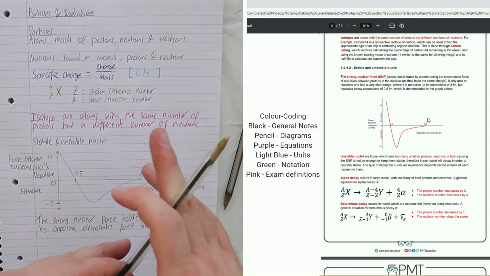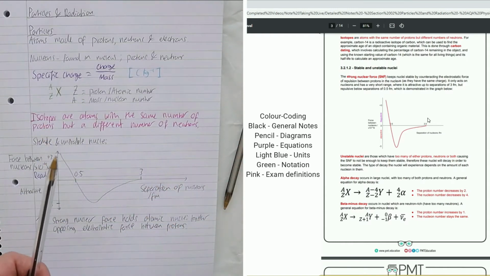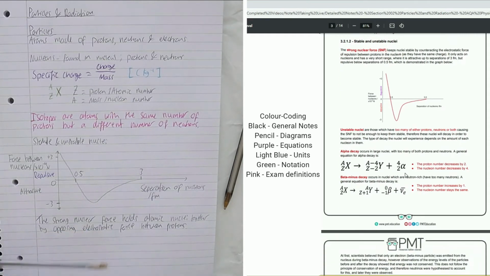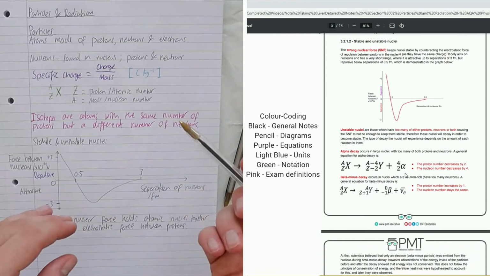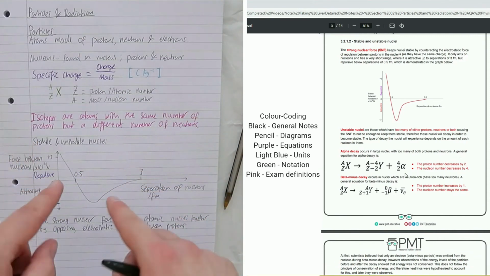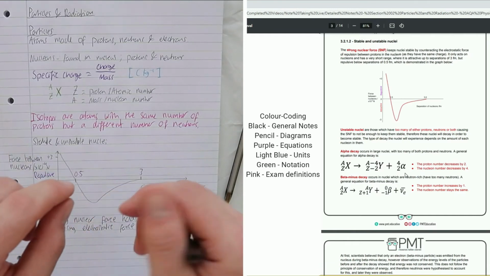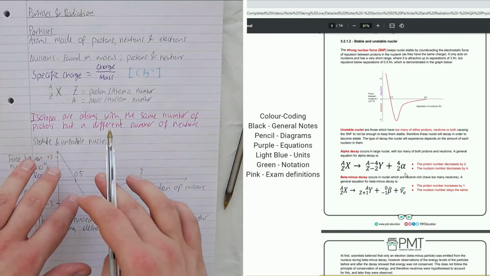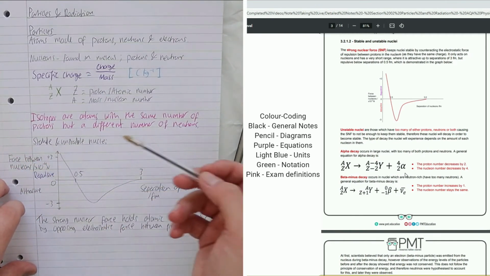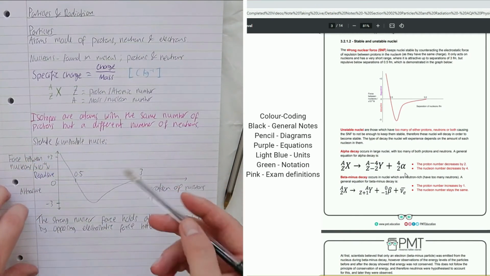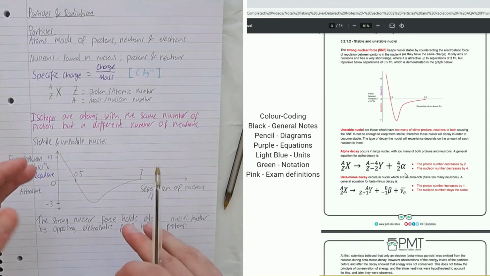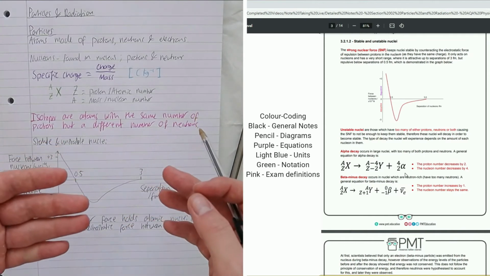So now there's something in the notes that I've got on the screen that's going to be in my notes on paper. And what's that? Well, they've given me a graph. Great. What does the graph mean? Explaining this kind of graph is an exam question, or it can be, but let's say it's not. Assume it wasn't. I need to understand this graph. How can I test my understanding? Well, what I'm going to do is say what this graph shows. Because if I can say what this graph shows, then I understand the concepts.